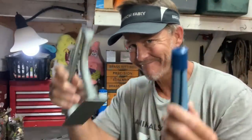So I Nock Tuned these arrows, and now I need to fletch them. But you have to get the Nock Tune lined up, and that's what we're going to cover here, so stay tuned.